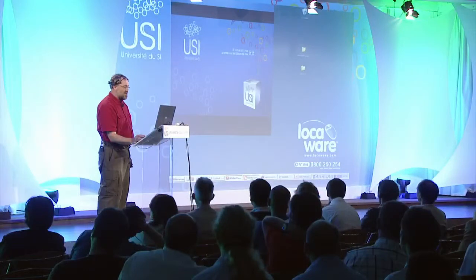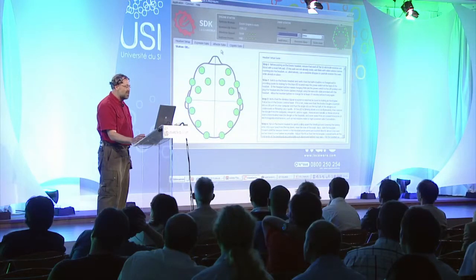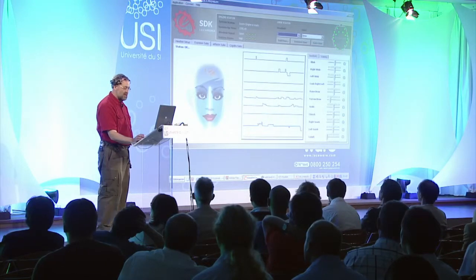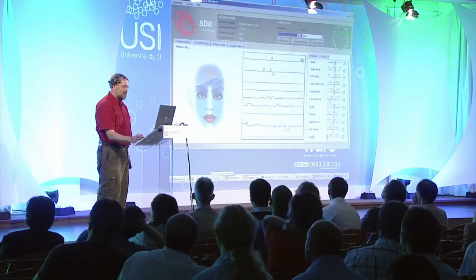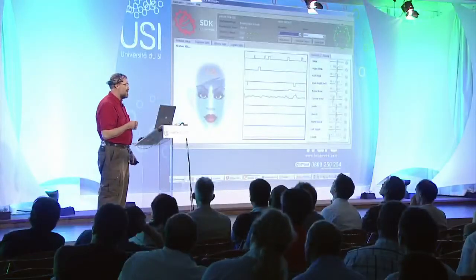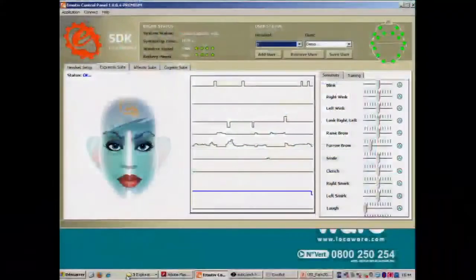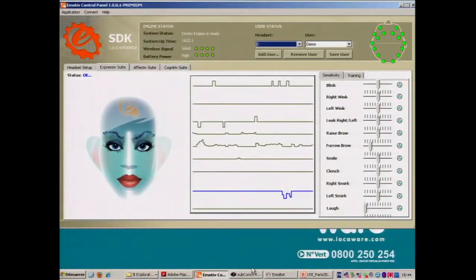Okay, so what can we do with this thing? Well, we've actually developed some software at the bottom end which will detect what's going on. And you'll notice the first thing here is that this device is mimicking my facial expression. You saw the noise artifacts in the signals which were resulting from facial expressions. So basically muscle activations. We have enough resolution with the number of sensors that we have to actually determine which muscles are moving, and from that we can extract some facial expressions. And we can even do some cute things with it.